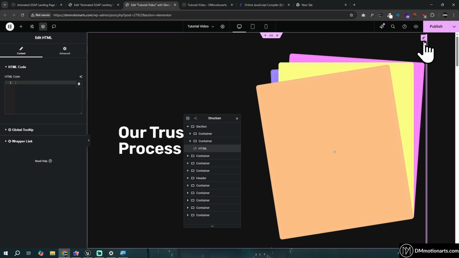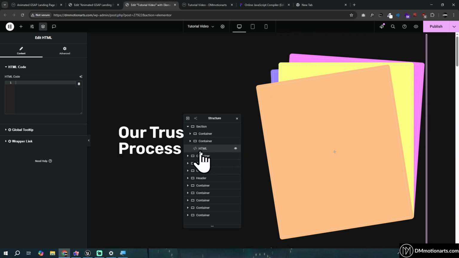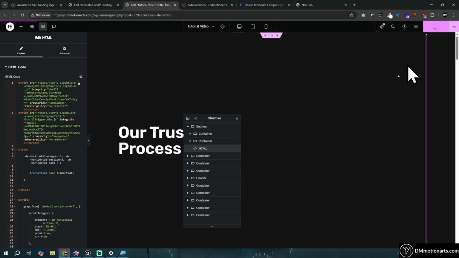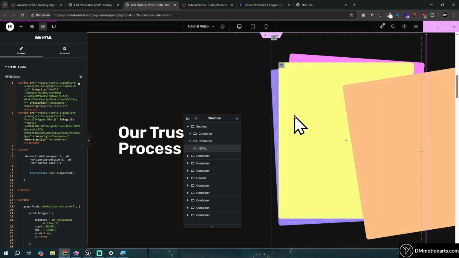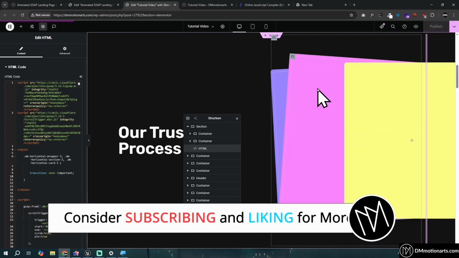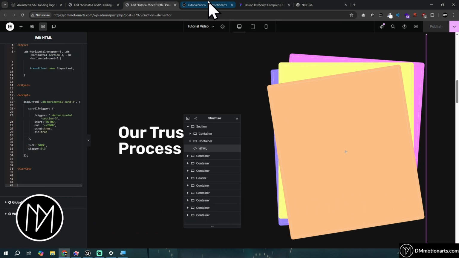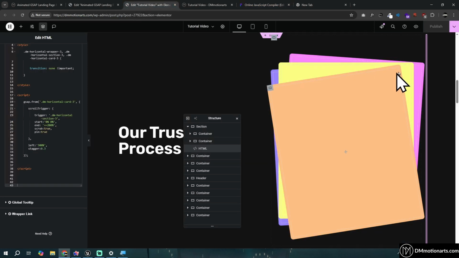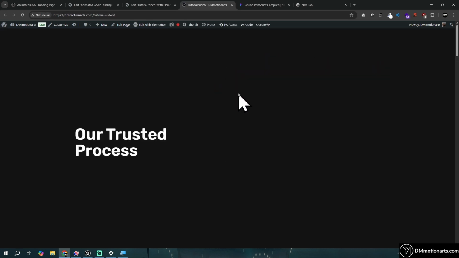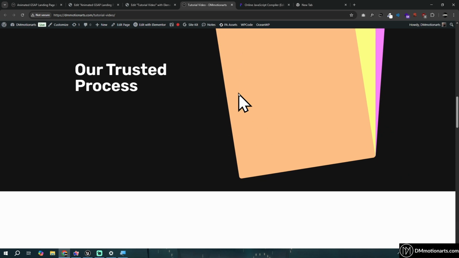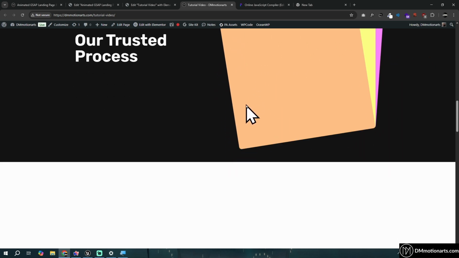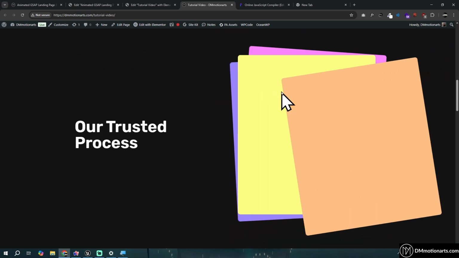But just to tell you guys, in case you are wondering why is my design not aligning, in this HTML widget we copy the code and then we do publish. It is already working, you could see like this. All I'm simply doing is, in case it's not working for you right now, just publish, refresh, or go into the live page like this, because as long as it works in the live page, it's good, right? And then we can scroll and it creates this stacking container or stacking cards until all of them are on top of each other like this.